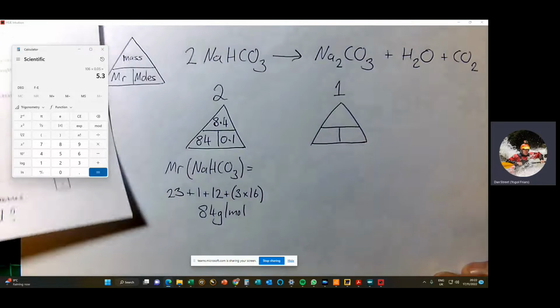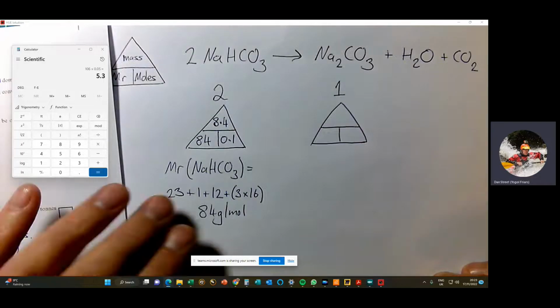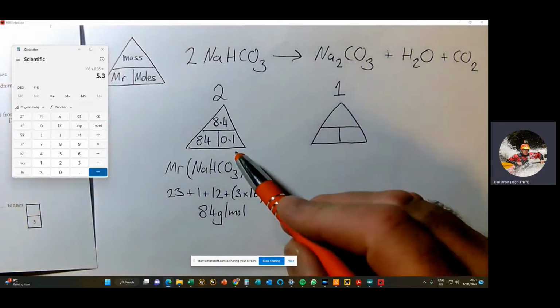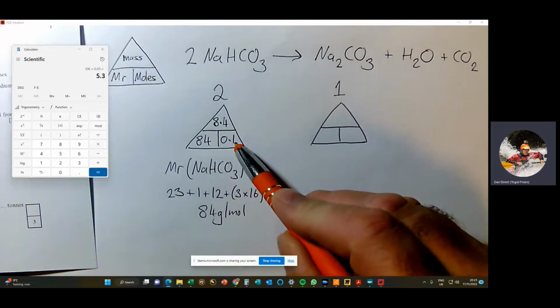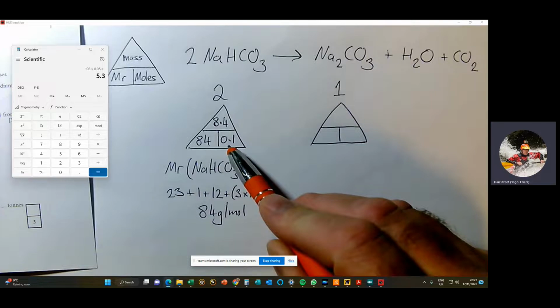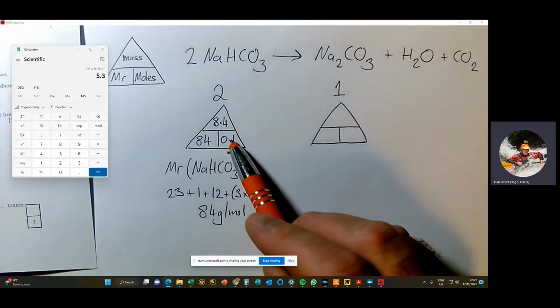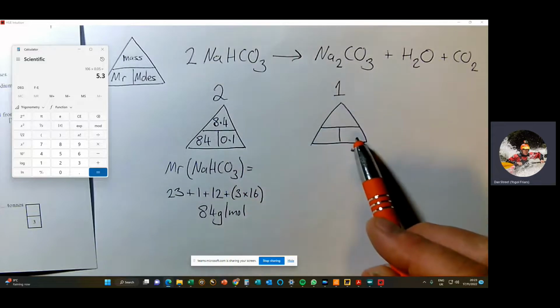Okay, so we don't need to worry too much about that. So we now know that 8.4 tons of sodium hydrogen carbonate is the same as 0.1 moles. Okay, it's actually megamoles, but the number will remain the same. So now we need to be careful, because we need to transfer as much information as we can across here to finish the calculation off.